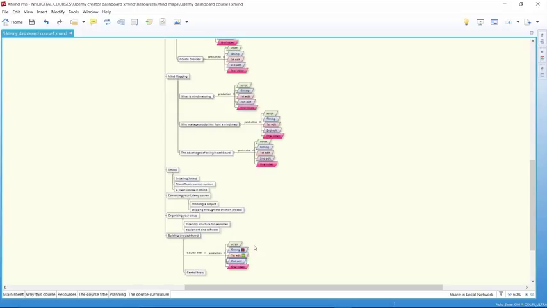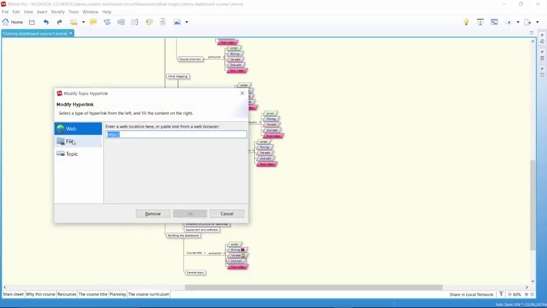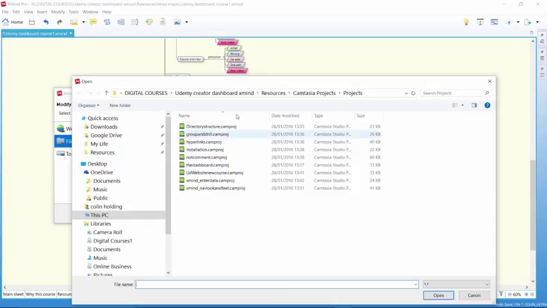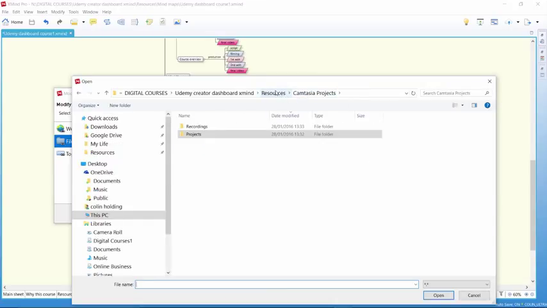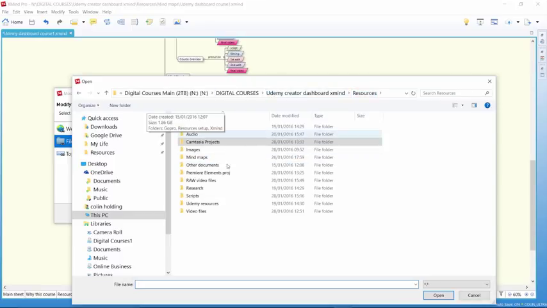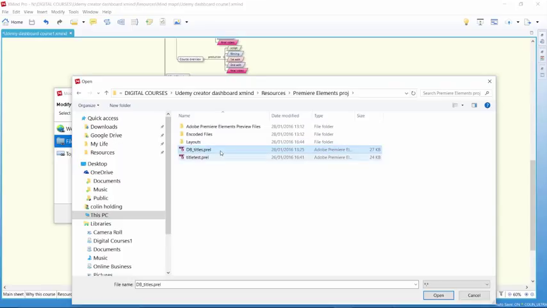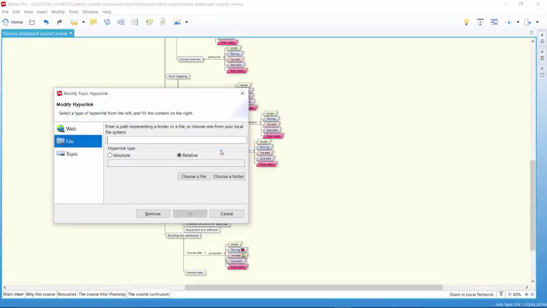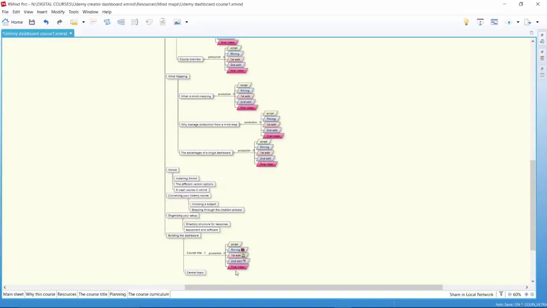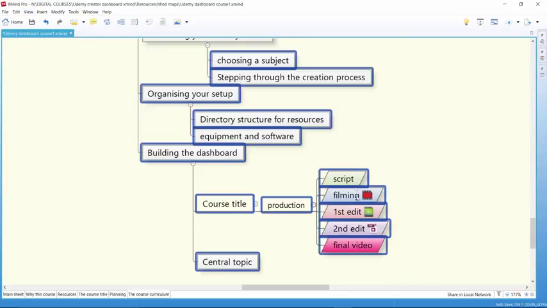My second edit, sometimes I can get a little bit more functionality from Adobe Premiere Elements. So I've done that where I do a file, relative, choose file. I come back. You can see how important it is to set up all your directory structure in the first place. So I've got Premiere Elements projects. I've got dashboard titles. So I can just double click that, choose a file, and we can OK that. And I haven't produced a final video yet. But you can see here, if I just highlight this and I go View, Fit Selection, you can have a very good look at exactly what's going on here.